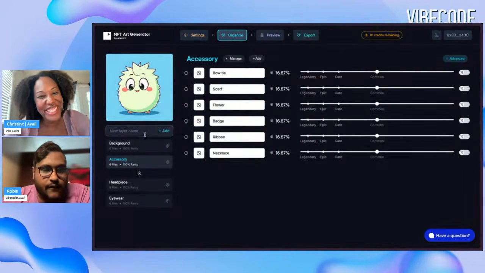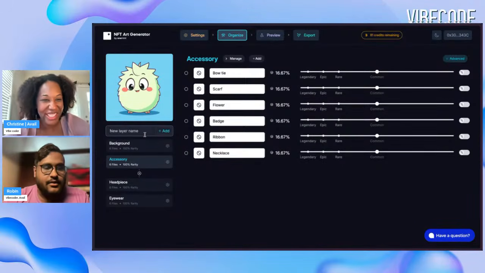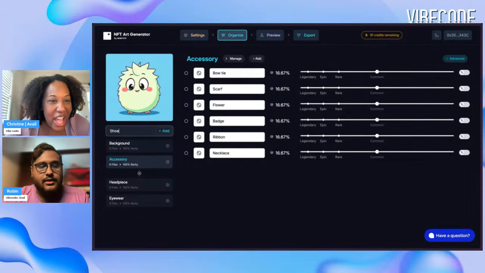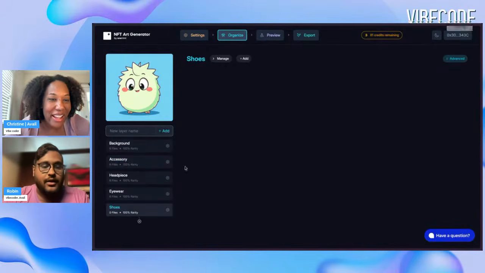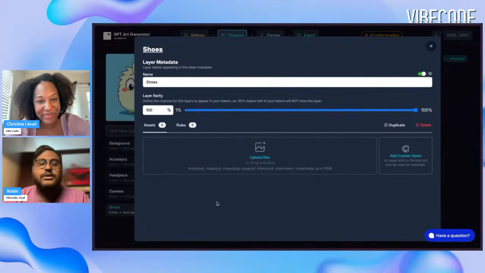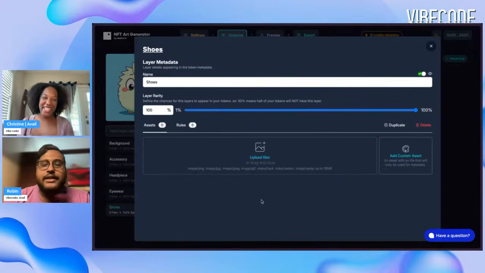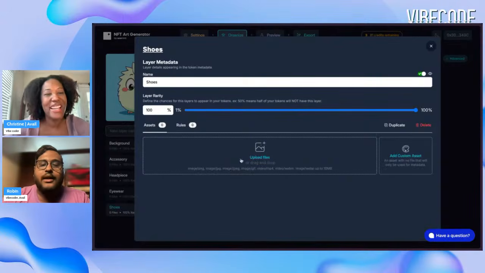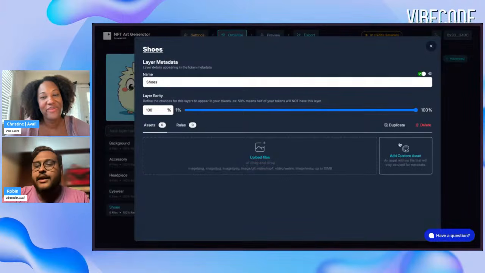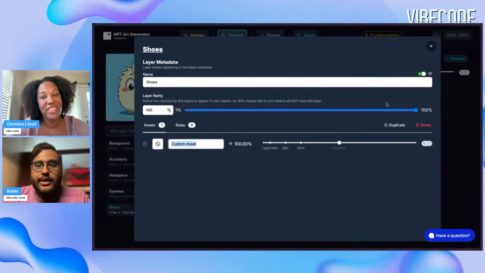Let me just see. So, if I want to add something, give me an idea for some new layer. Maybe shoes, right? Let me see if shoes work. I don't know if it will generate it properly. But suppose I want the Avail branded caps, I can generate it with any other tool or ask some graphic designer to make it for me, and we can upload files here for it to use as a reference image, or we can create custom assets. Custom assets mean we give the system a description of what it would be.